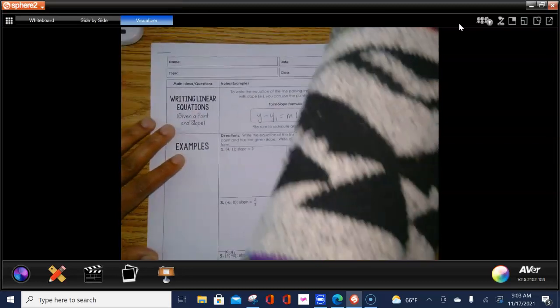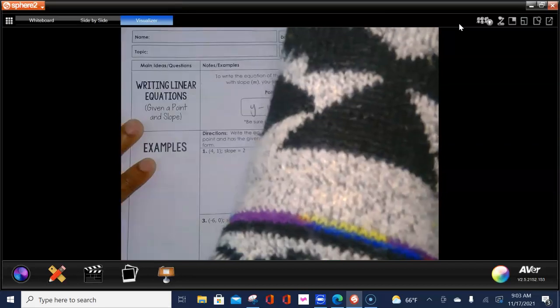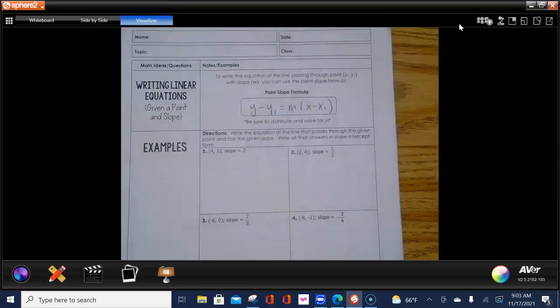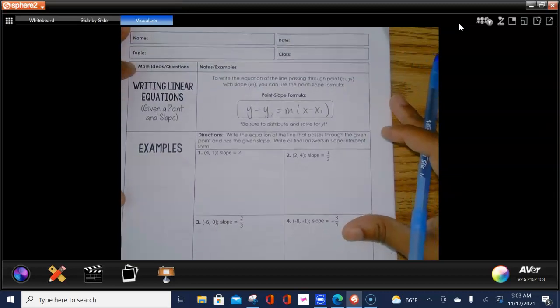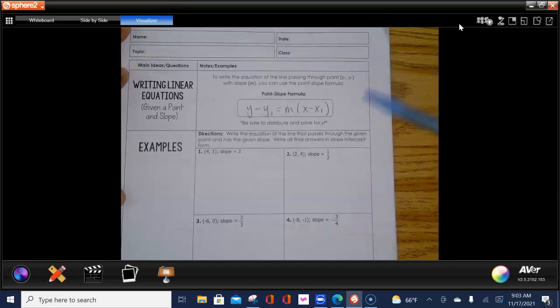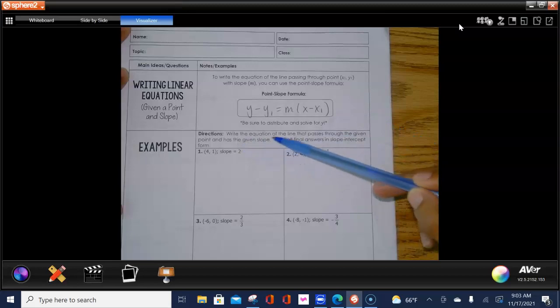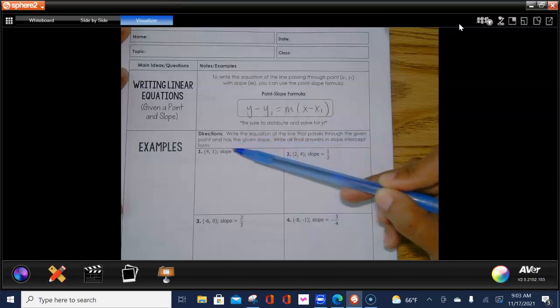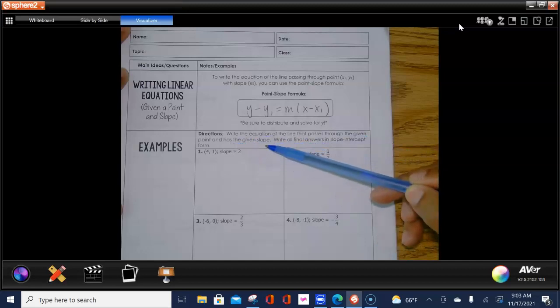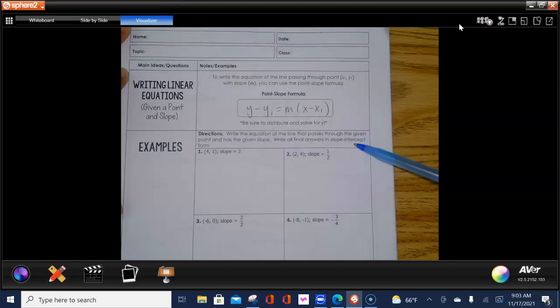I'm going to go through a couple of examples, and then the next video that I'm going to shoot is going to be over Unit 5 material, which will have to do with parallel and perpendicular lines. Notice that there are two ways to use point slope. There are times where we have to write the equation of a line that passes through a point and has a given slope. Here they want the answer in slope-intercept form, but I'm also going to show you one step further to put it in standard form.